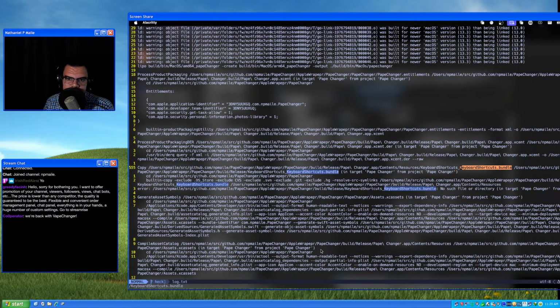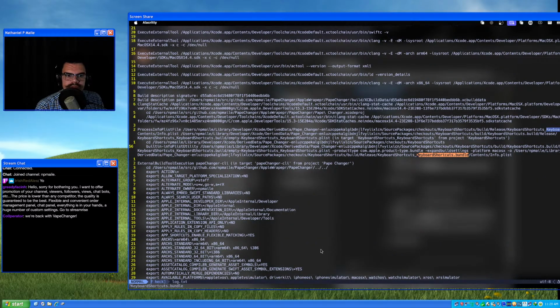So it puts it in here. No, it doesn't have this one. So it gets the bundle contents info plist. It copies that in just fine.